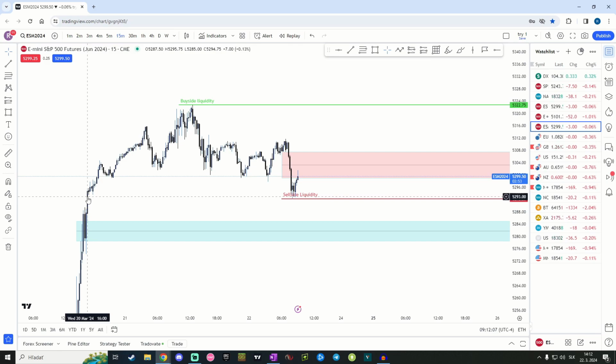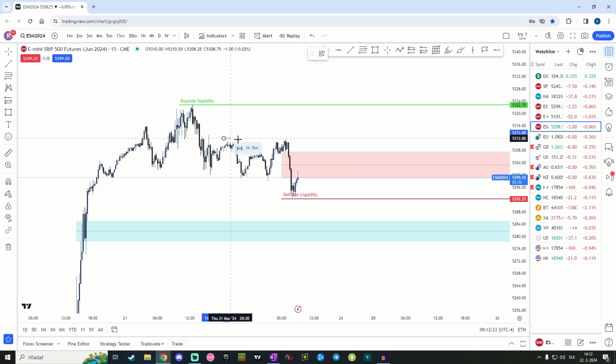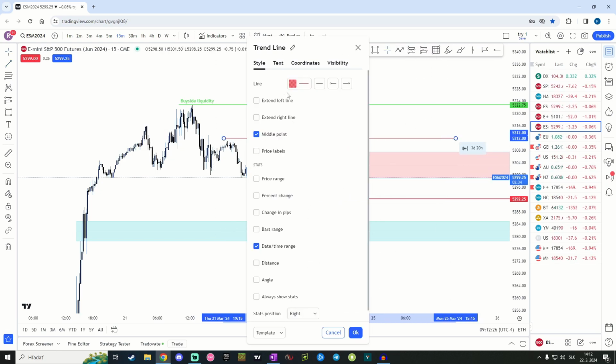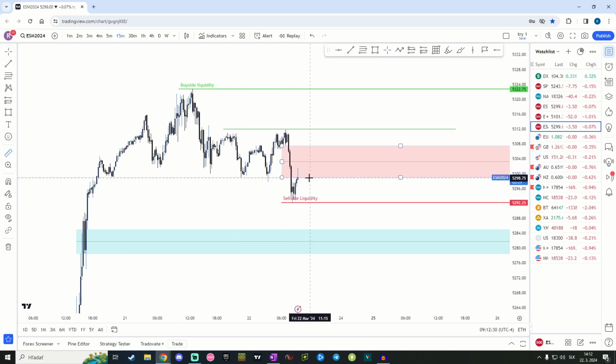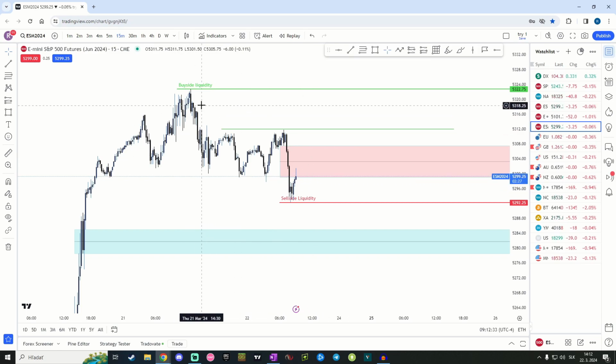We also traded inside this 15-minute fair value gap. And I quite like these highs. I'm not sure if we can basically take this as a liquidity sweep, because it was not really that much. So this potentially can be a buy side liquidity in case we are going to draw there. It's still quite a nice move. So that's what I can see on the 15-minute chart.